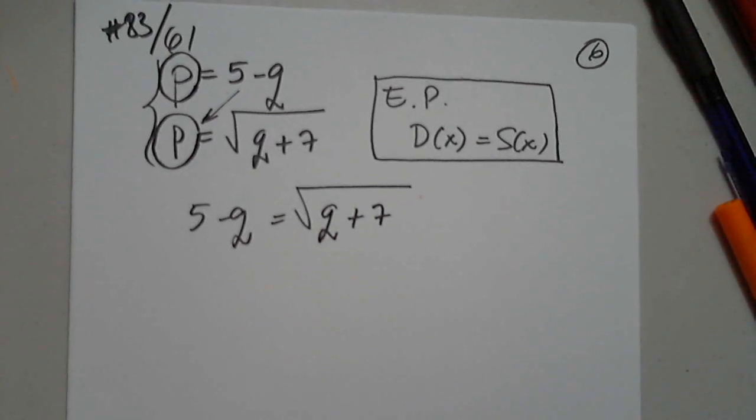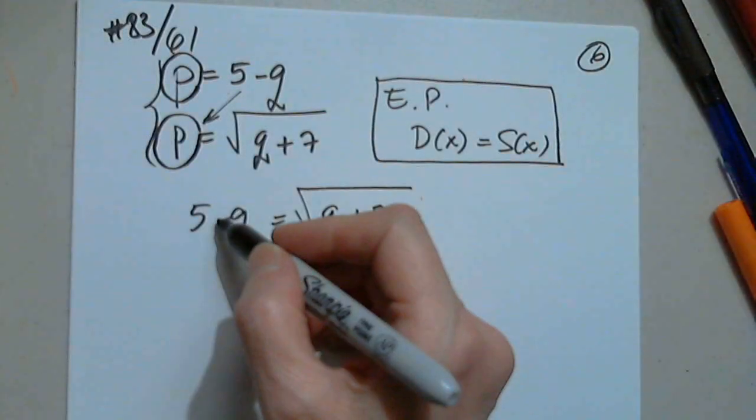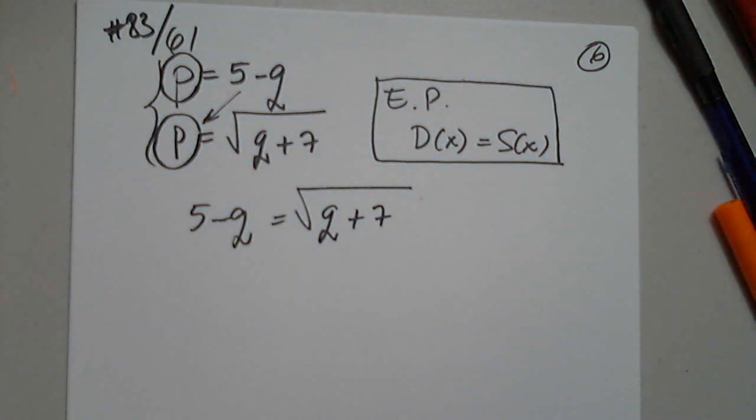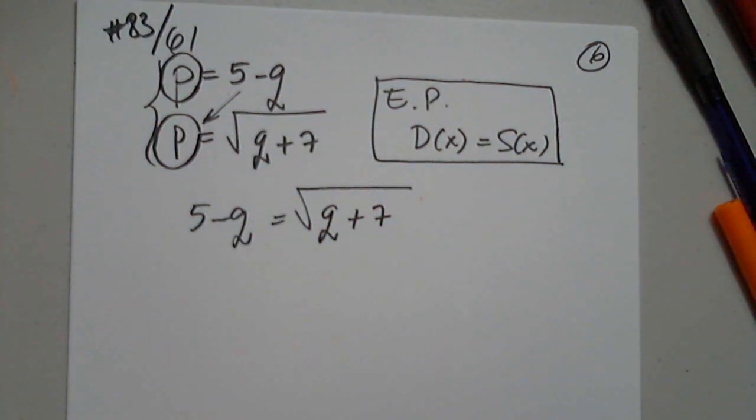And now I have to remember what, first of all, identify this equation. And once I know what it is, think about how to solve it. So what type of equation is this? Is it linear? Is it quadratic? Is it rational?